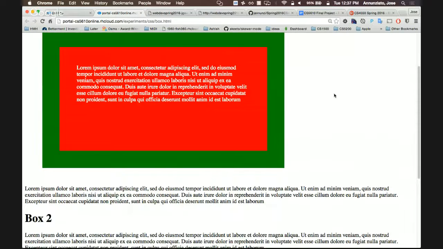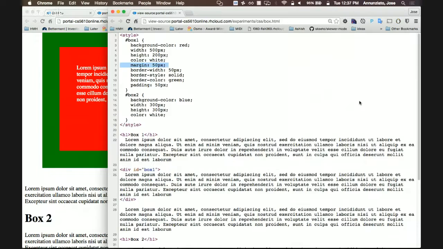And if we had anything on the right, it would push us away from that too. So margin all by itself tells us how much white space we want around us. We could be a little more specific and change the margin above, below, to the right, or to the left. If you don't specify, it's understood that we mean all around us.